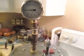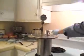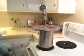So what we're going to do here is we're going to let the steam out in another room. So I'm going to pick this thing up. And we're going to let the steam out. So you can see the kind of volume we've got here. Okay, turn this off. Take a pot holder because it's pretty hot.